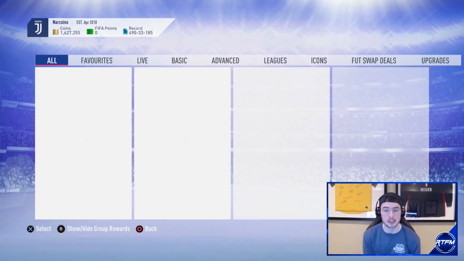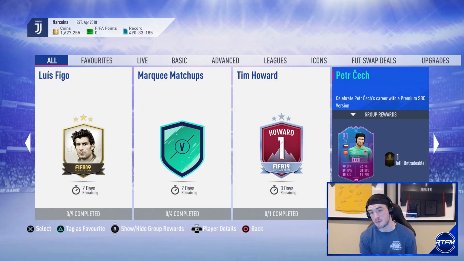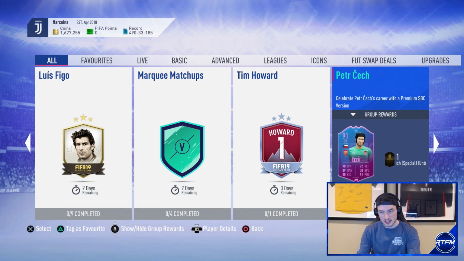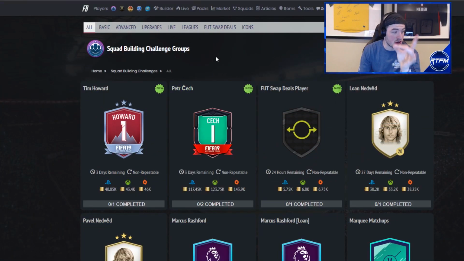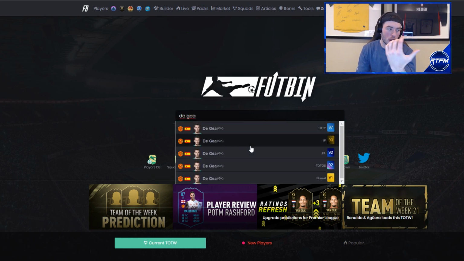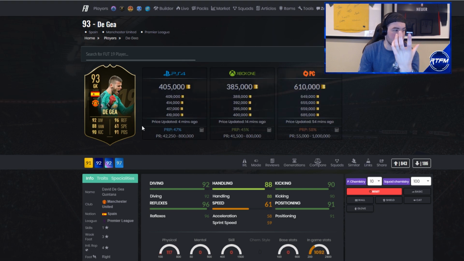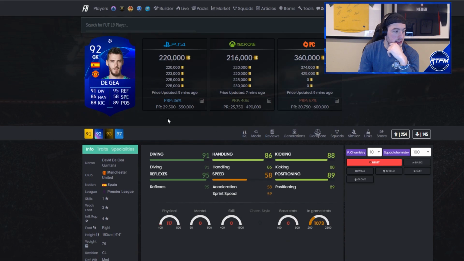Guys, even a perfect example yesterday: they dropped Tim Howard and Petr Cech, but Petr Cech, more importantly, is the one that I was really interested in. His value on the market is 117,000 coins. That's not a lot, but the card, from what I've looked at in game, some of his traits, it's not amazing. What it has done is made people panic sell De Gea's in-form like crazy. People are selling this card like I've never seen. His blue is now 220, which is extremely low, and at some point these are going to bounce back. Now, the SBC ends in how many days?